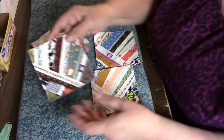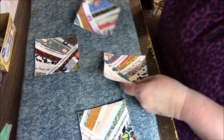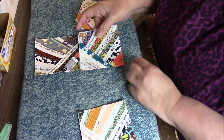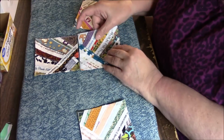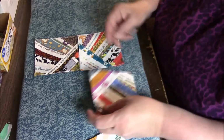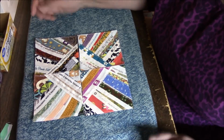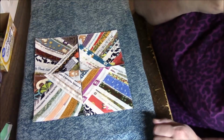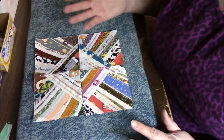I really liked this. Now it's hard to see different designs with only 4, but what I was going for is the diamond in the center. So I'm putting the ones that are this way, like that. And I did use just 3 selvages, like I did for my first block. You put them together like this with all of those pointing in, and you have a diamond with all this stuff happening on the outside. I really like it. And I think I'm going to stop here.